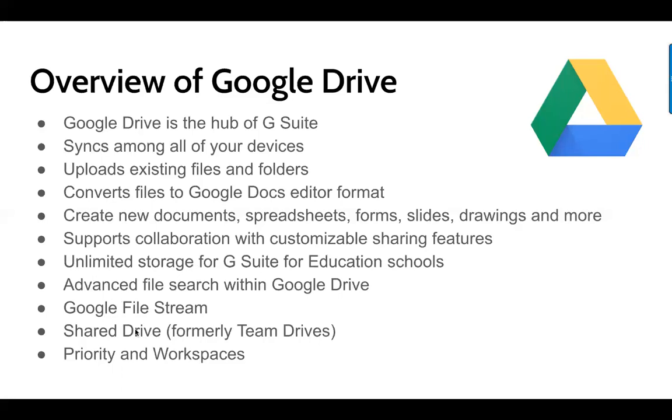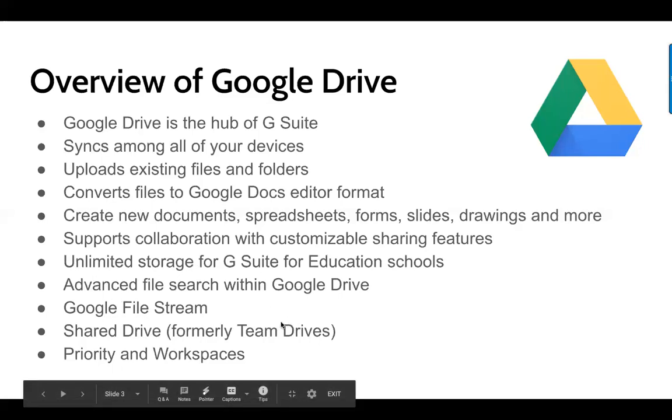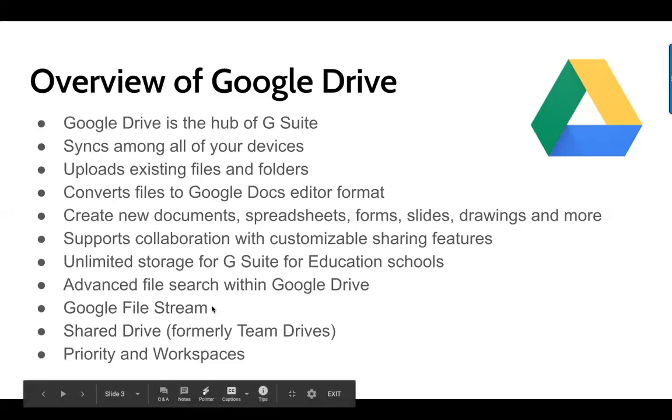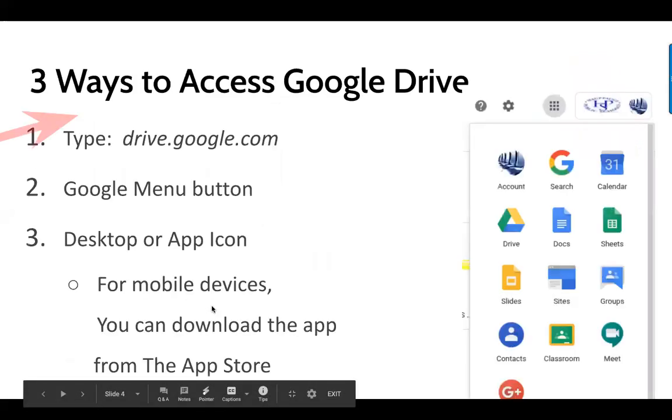And then Shared Drive. It used to be called Team Drives. This is only in G Suite for Education, and it's called a Shared Drive. That would be good if Southampton had maybe personnel files that they wanted everyone to be able to see and access. They would put it in a shared drive. And then we'll talk about Priority and Workspaces.